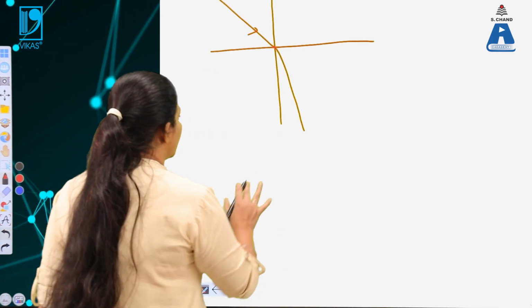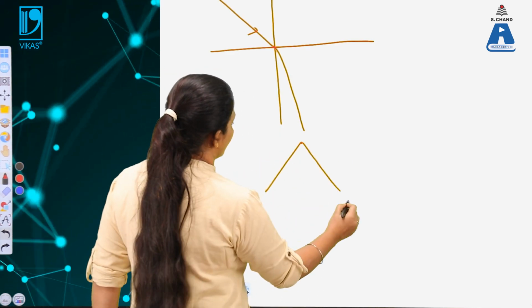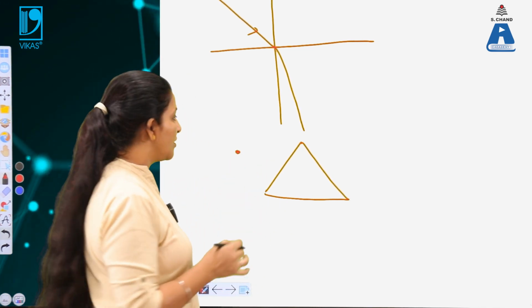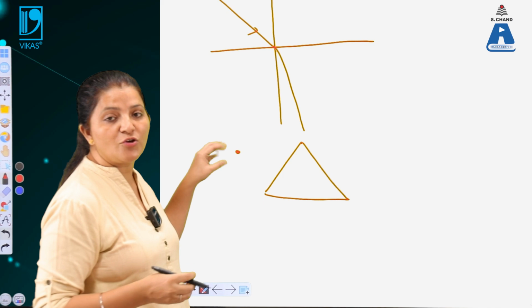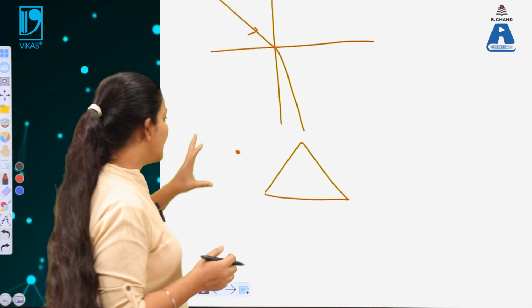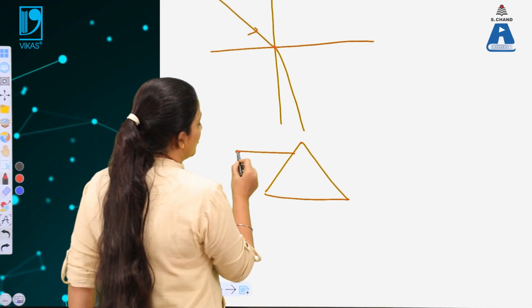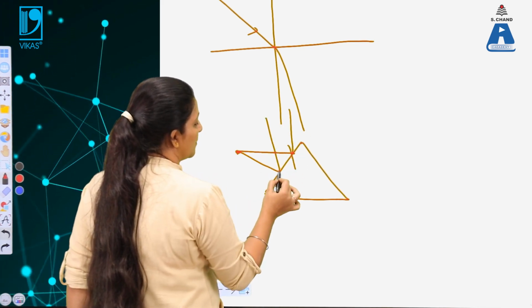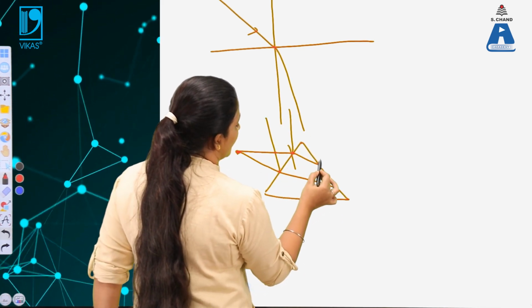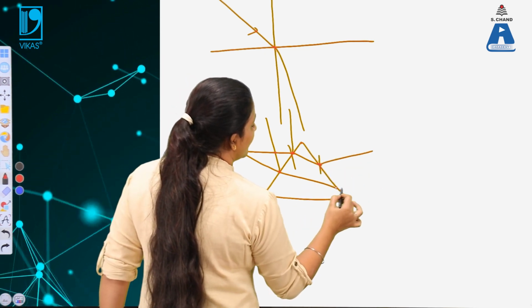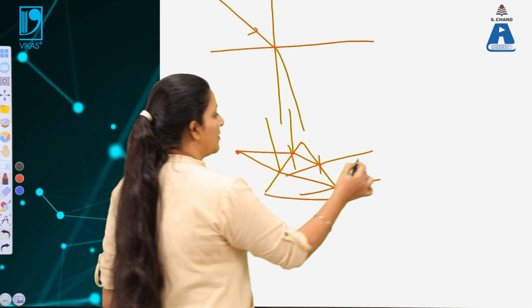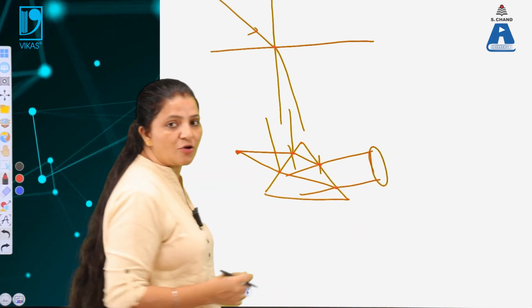That means if there is a prism over here and we want to see this object, we know that we need to illuminate this object, then we can see it. When the light is incident on this object, again at this point, what will happen? Some portion gets reflected and some portion gets refracted. Again at this point, the light will be reflected and refraction will be there. So we will be able to see the object from this place.